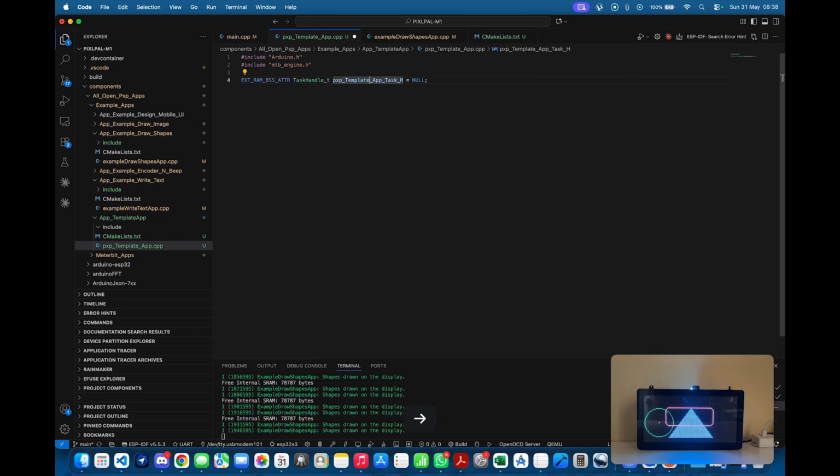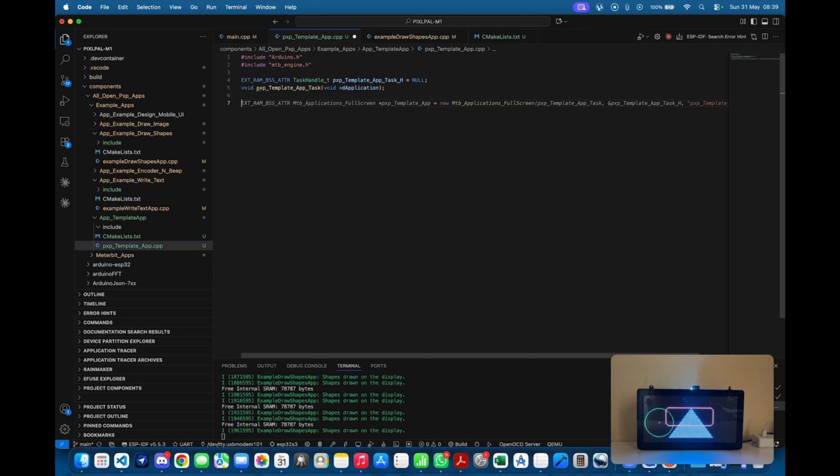Yeah, this is the convention we use for defining the task handle, which we assign a null value. Then the Pixlpal application task, which will run continuously, being a FreeRTOS task under the hood.